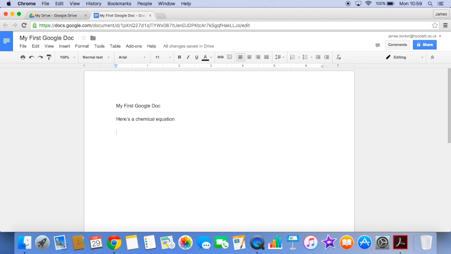Okay, so let's do the equation for carbon plus oxygen to make carbon dioxide. So I'll come back and do the subscript on that too in a second. Just want to show you how I do an arrow. So I just go for two of those, hit the greater than key, and then as soon as you press space, it automatically turns into an arrow. So that's pretty good.